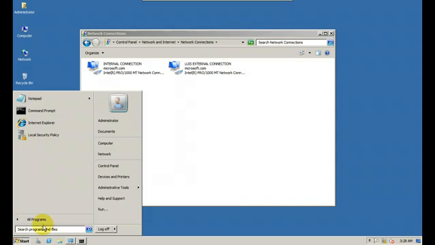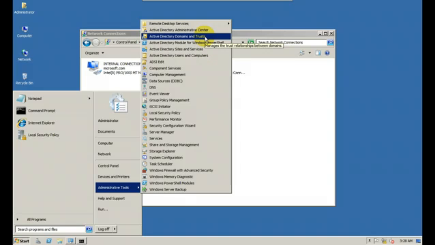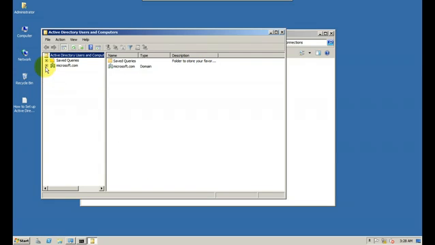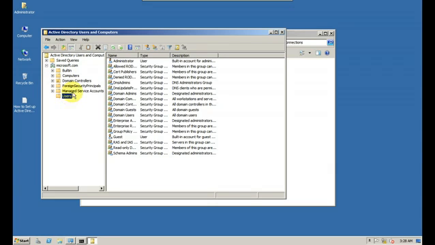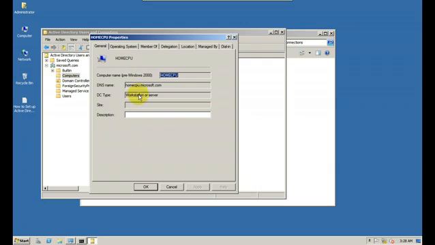While we're waiting, you can also go to Start, Administrative Tools, and you can see similar things to what's in Server 2003. They're about the same. You can see Active Directory Domains and Trusts, Active Directory Users and Computers. You know how you can create OUs, which are organizational units. You can expand this. You have users here, managed service accounts, foreign server, domain controllers, and computers, which can be a workstation or a server.